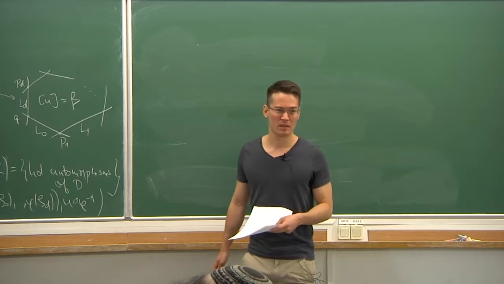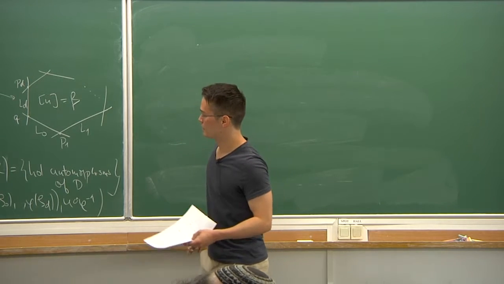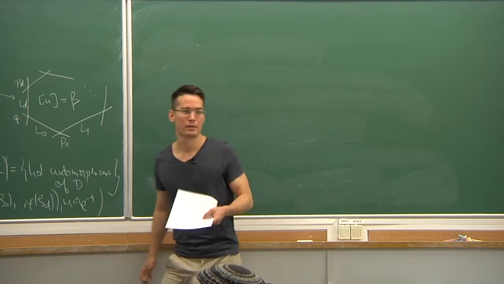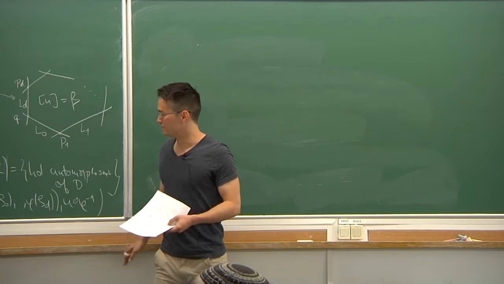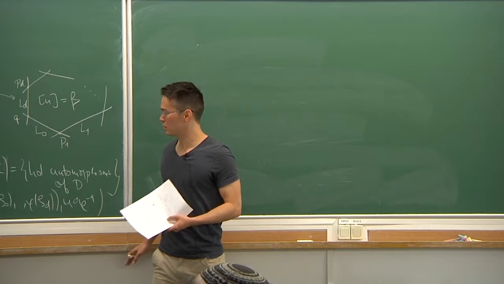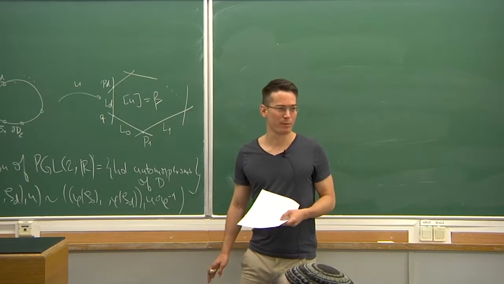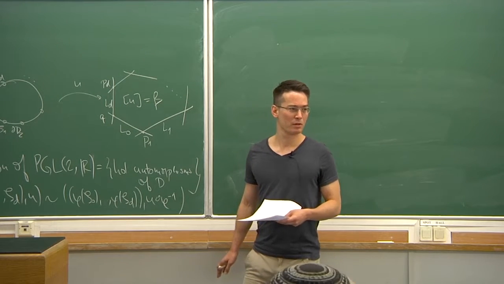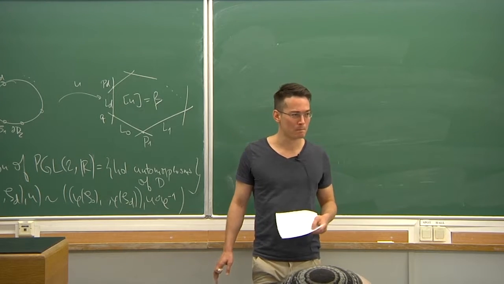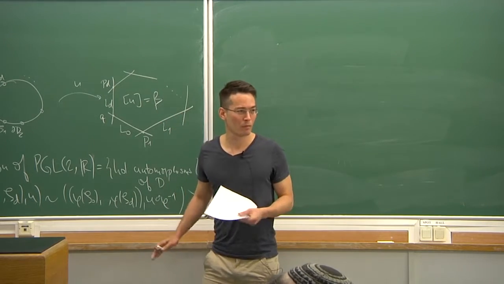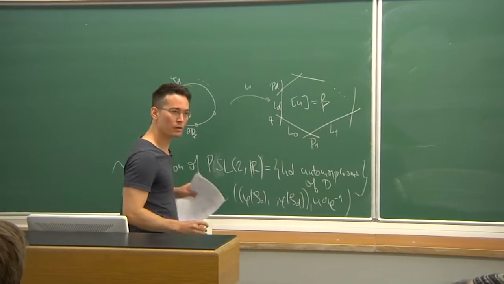Why don't you fix it then as part of the data space? I mean, this group acts 3-transitively. So what you could do is fix 3 points and then let the others vary. But yeah, do you maybe want to say PSL2? I want the group of holomorphic automorphisms of the disk. No, the question is, you want the disk to go in the center. I have to put PSL2, it's not a big difference. Okay, there we go. And then we'll preserve the order of the boundary points.